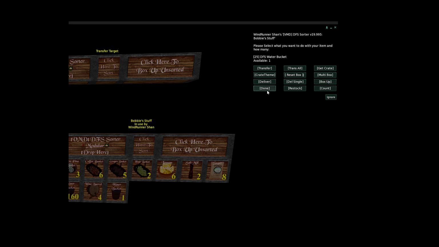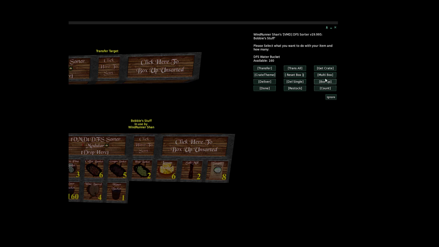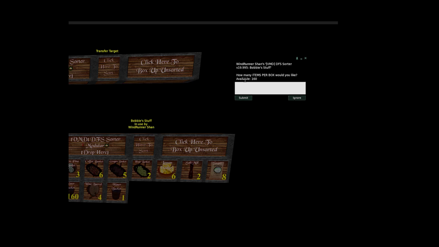This is very handy if you sell items in bulk. So let's say I sell water buckets in bulk, 25 units in a box. I can click my water buckets, click multi-box up, and it asks me how many items per box I want.